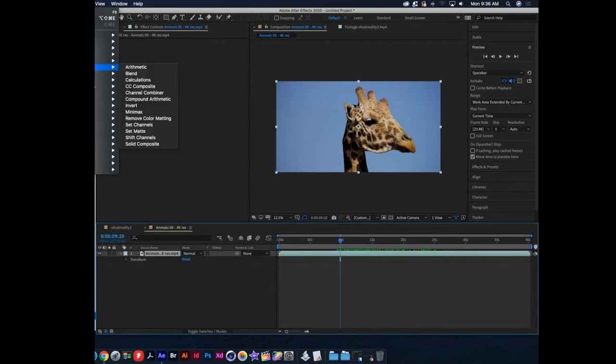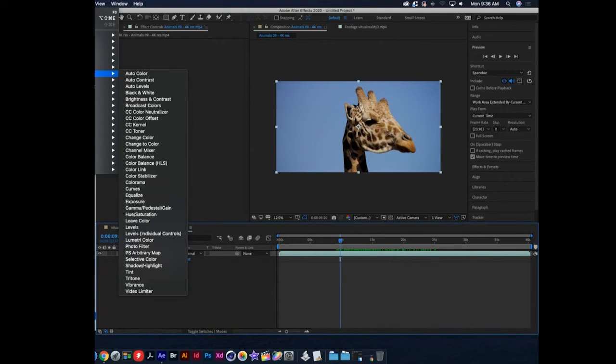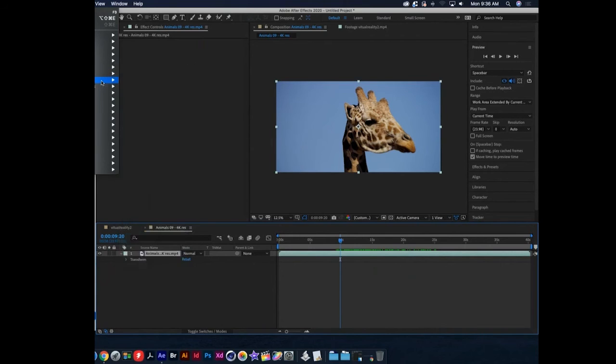Color correction, probably the most used palette. I'm not going to do anything in here, but look at how many things are in here. If you really want to correct color in film and footage and change colors of stuff, After Effects is the way to do it. Again, Avid gets used a little bit, but for the most part, it's After Effects. This is where all that stuff is for balancing footage. We could do a whole probably 4 or 5 units on just color balancing for footage, but that's not really what we're aiming to do. But if you're a footage buff, if you're a video buff, this is where all your color correction stuff is.